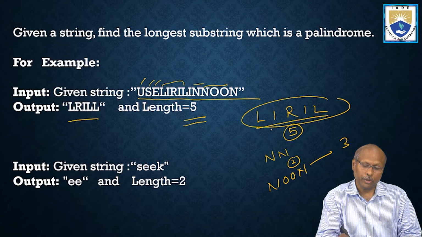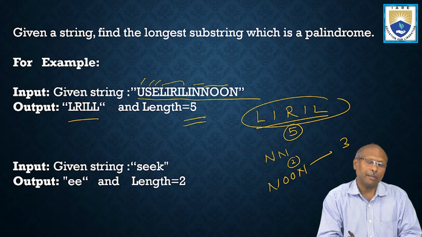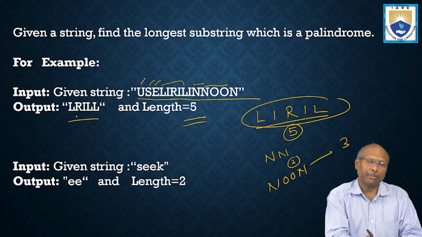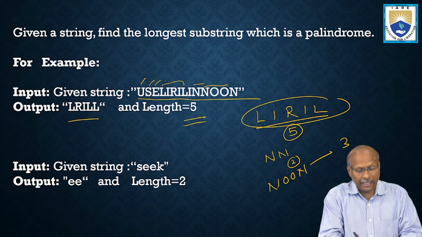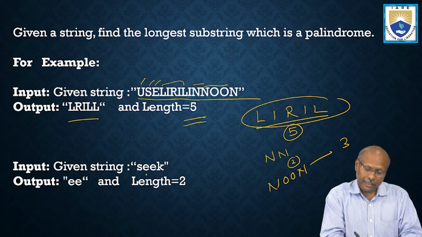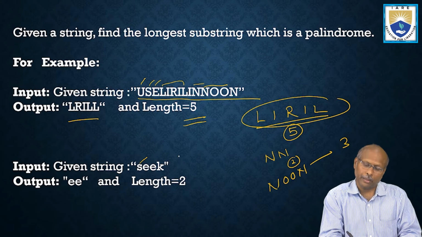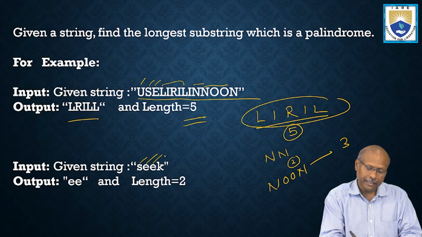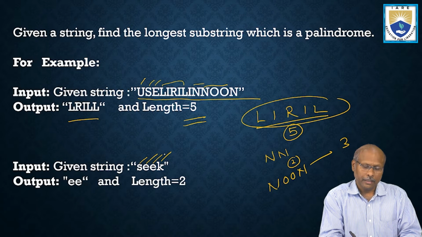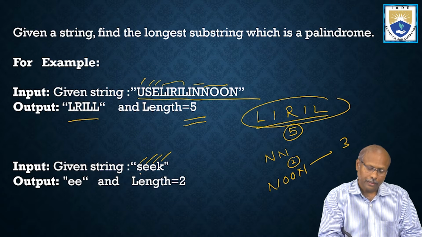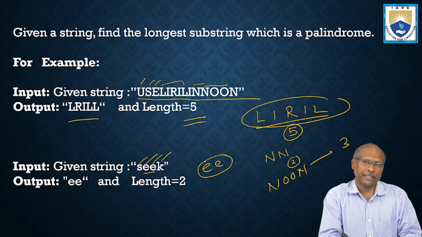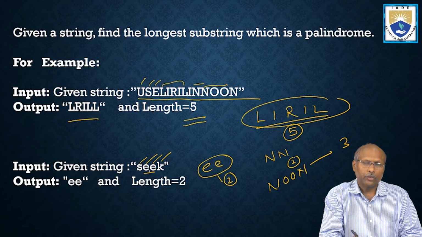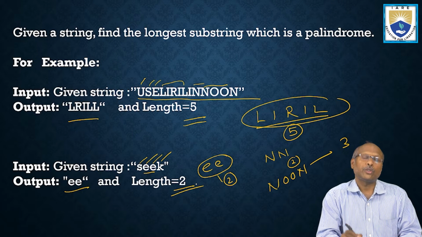So if I give this as a string, then your program should print the longest substring which is palindromic in nature, and its length is 5. Similarly, if I give S, E, K, E, E, here the single letters S, E, K are always palindromes, whose length is 1. Now you have to compare with lengths more than 1 also. Here E, E is also a palindrome, with an even number of characters and length 2. If you compare 1 with 2, then 2 is the maximum. So E, E is my answer and the length is 2. This is our final goal.